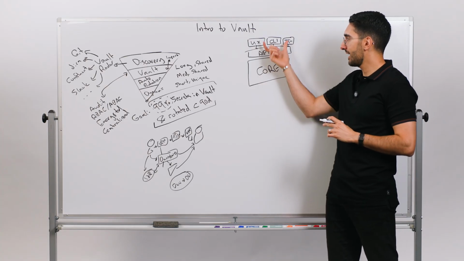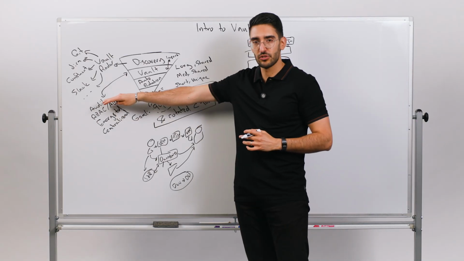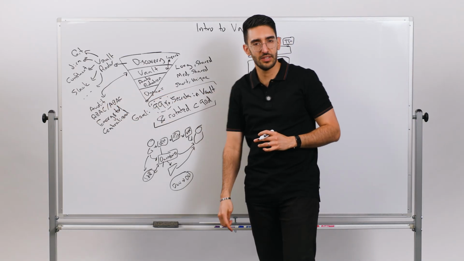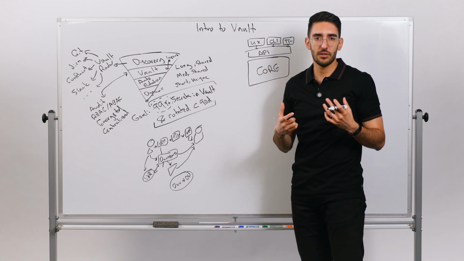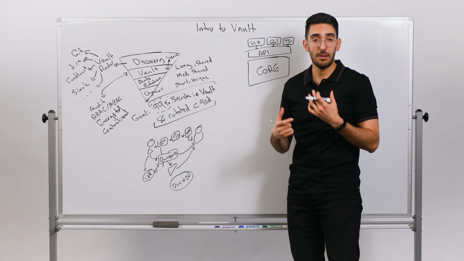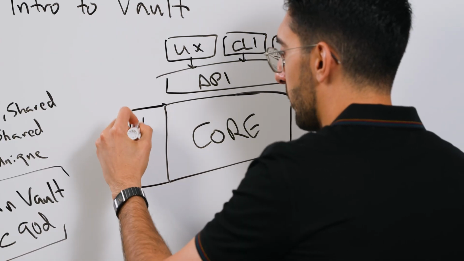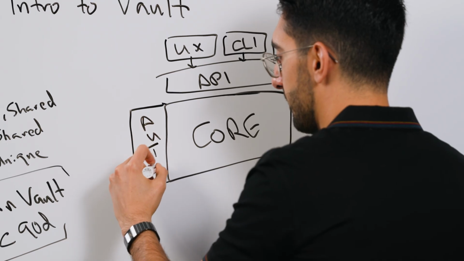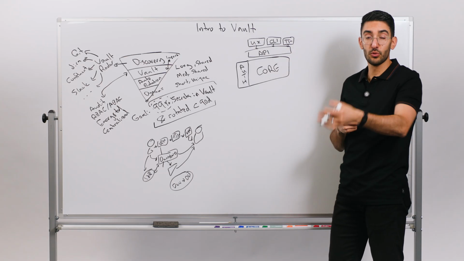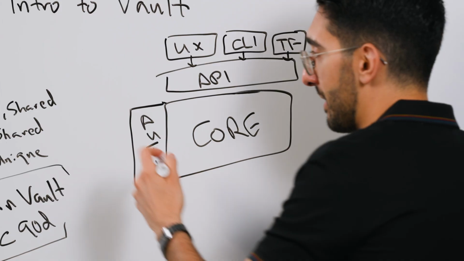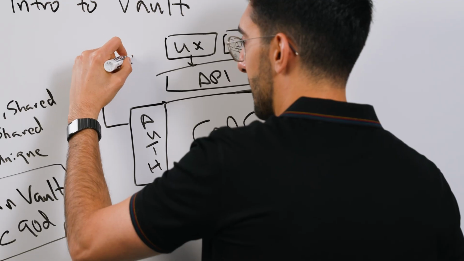So the Vault core is providing that API and making sure that all of our data is encrypted, every operation is audited, and we're applying strong access control to these things. But the reality is we have clients that might come from all over the place. And when I talk about a client, that might be a human user, but it also might be an application. So the first key point of plugins for Vault is what we call authentication plugins, or auth for short. This allows clients from different sources to prove they are who they are. So if I'm a human user like myself, I might come in through my identity provider, such as Okta, for example.